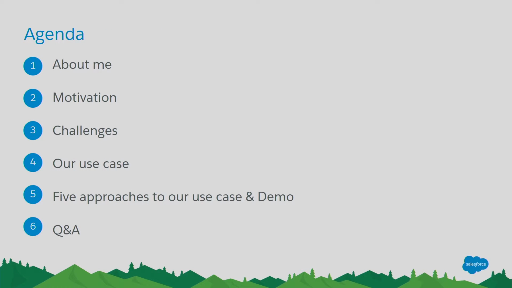So the agenda for today: we'll start with a short introduction. We then move to some motivation. Then we'll speak about the challenges that we are facing in the industry. After that, I will introduce you to our use case, and we will talk about 5 approaches to do the development for this use case. We'll speak about the pros and cons for each one of those approaches, and we'll demo it, and we'll show how we can reduce the load time while using some advanced libraries like Angular.